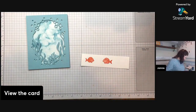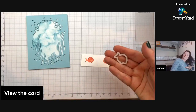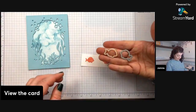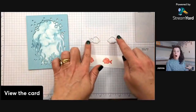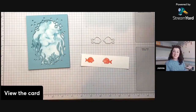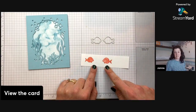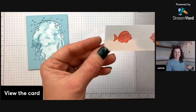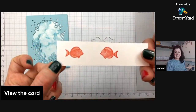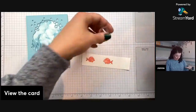And then there's dies to go with both. So you have one die that goes one way. Try not to ruin my nails. There we go. And one die going the other way. Oh, you could do a cute little Valentine's Day with them kissing with a heart in between. How fun would that be? Although they look kind of serious. They don't necessarily look like they're in love. They're kind of serious fish, but you could do something totally Valentine's-ish for it.